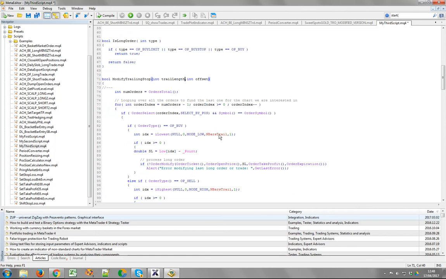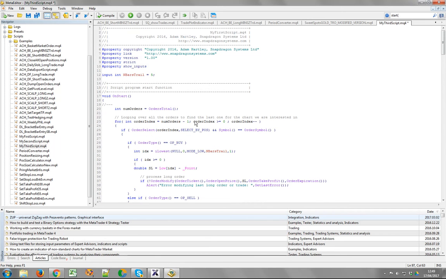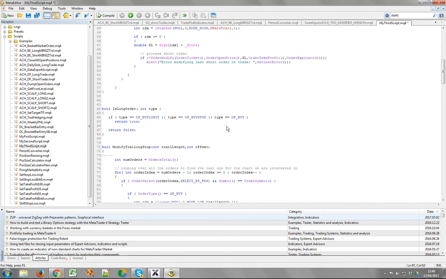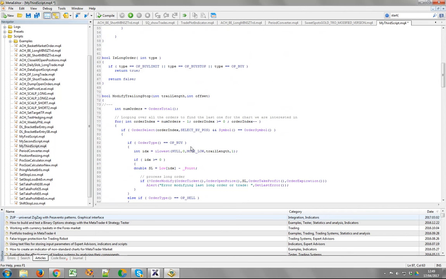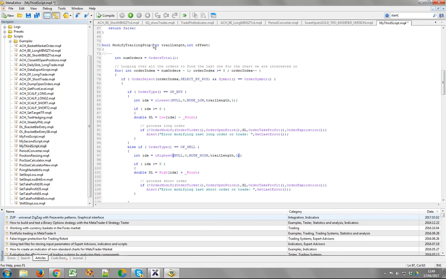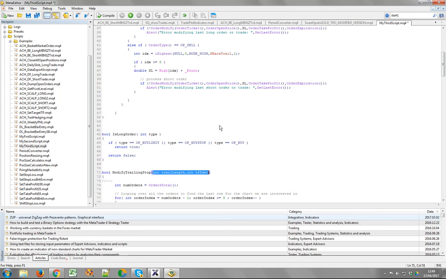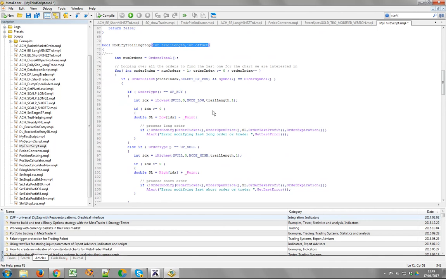There we are. Okay, so the functionality there is the same as before, but I want to use this trail length parameter instead of the n bars trail. The n bars trail is defined up at the top there, and it's just much cleaner code if everything that's happening in the modify trailing stop function is self-contained, and the only way you can access it is through the parameters here. If you have global variables, this is called a global variable, one that all the code can see, interfering with it, then it just gets a bit more untidy, and it makes it less compact. Okay, so I've put this trail length parameter in there.